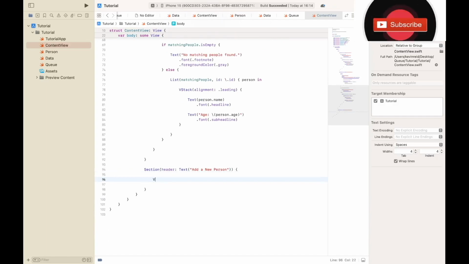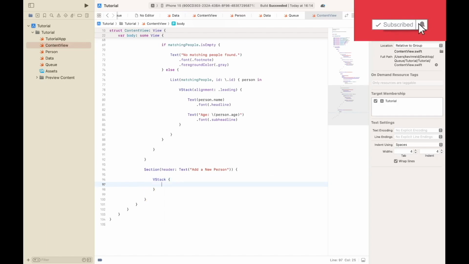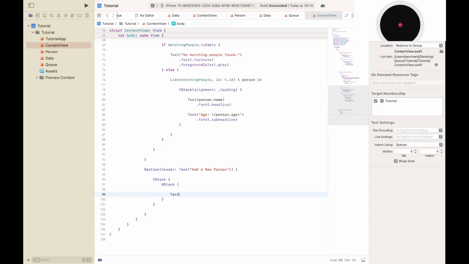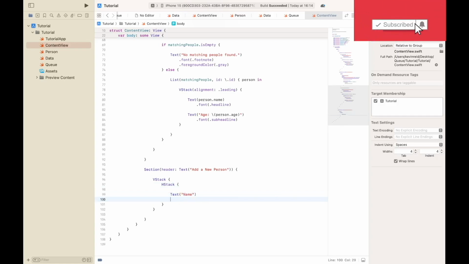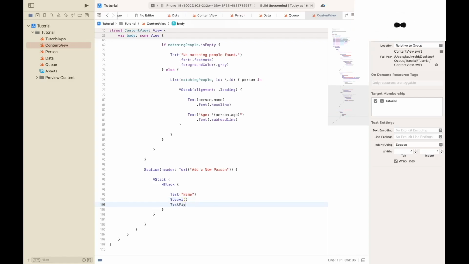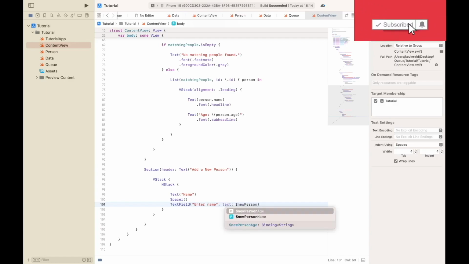So to add a new person, we need to create an HStack for our UI elements, HStack, Text element that has the word name, and a Spacer, and a TextField to enable the user to enter the new name of the person that they want to add. New person name.